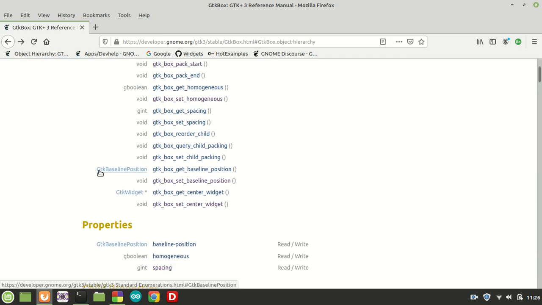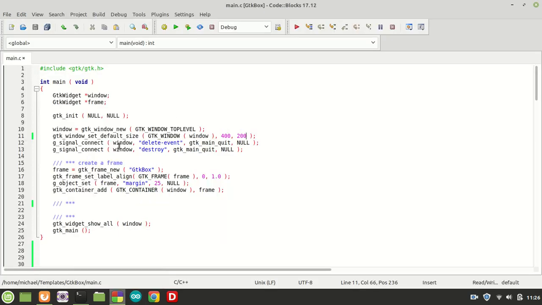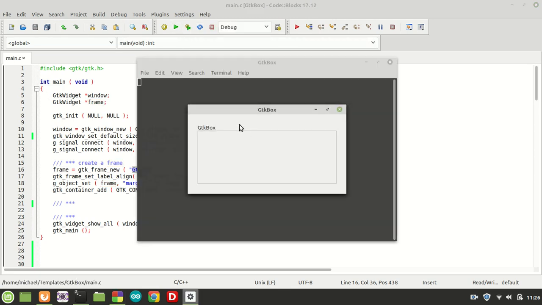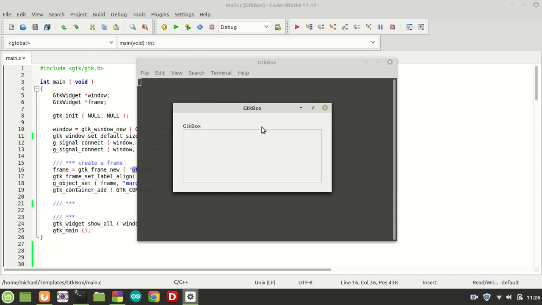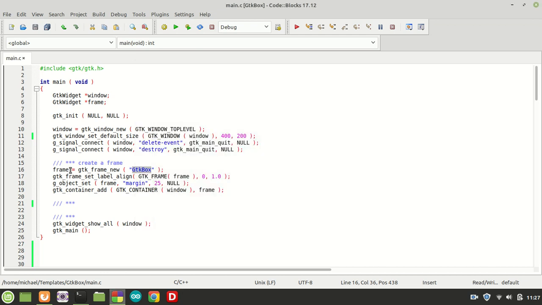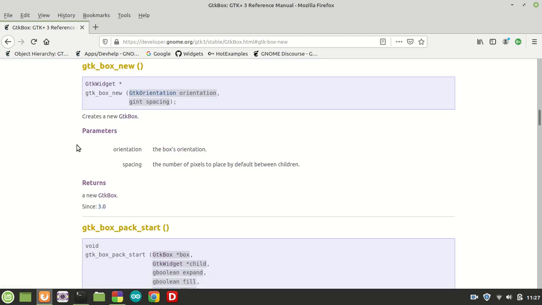Okay, that being said, let us check how it looks. As you can see, I have a program which has a window and a frame inside it with the name GTK Box. Let me compile it and run it for you, and it looks like this. Just to be sure that you see, here is the frame which we are working with. What's very important is that if you don't know what a frame is, go back and watch my GTK Frame playlist, and then come back here to be sure that you understand what the GTK Frame does.